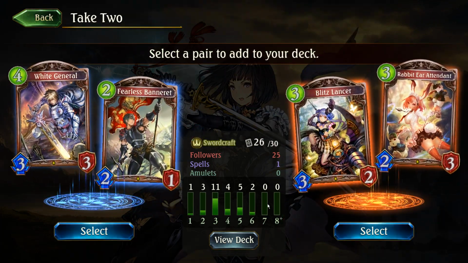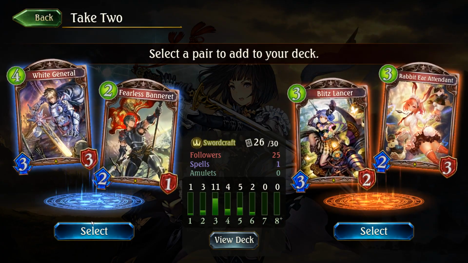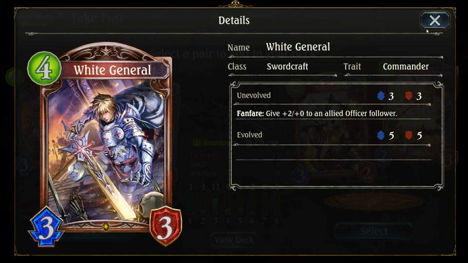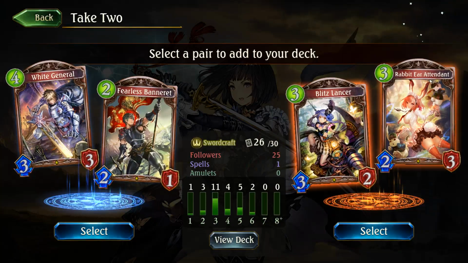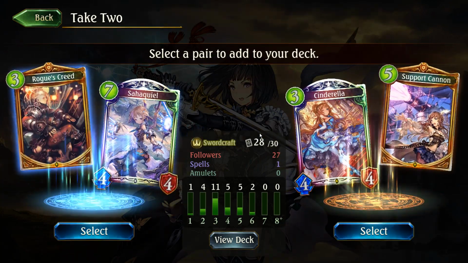Our early drops are looking pretty not good. Since we have a bunch of things that spawn at 2, White General isn't so bad. +2/+0 to an allied officer follower could give us the tempo we need. The Blitz Lancer does have Rush. I'd pick this, but we need more 2s. We need more early game.